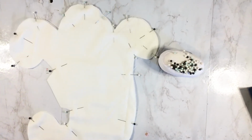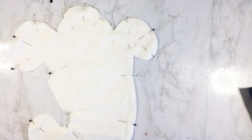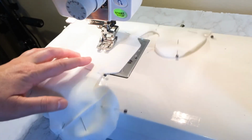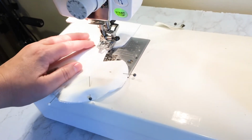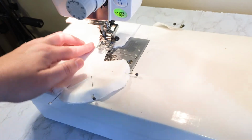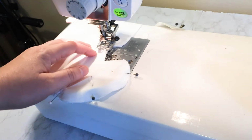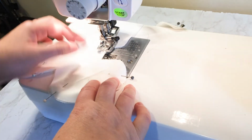Great, now we can start sewing along the edge. So here you can see the tab. I'm just going to start here by bringing the needle down, and then I'm going to remove this pin so I don't break my sewing needle. And I'm going to backstitch at the beginning and at the end.